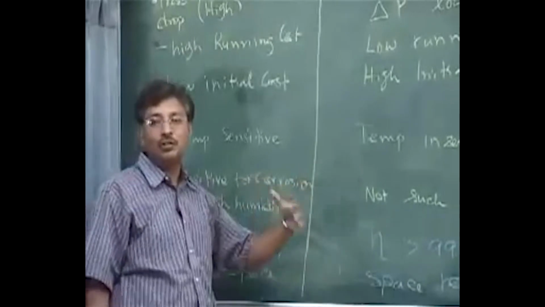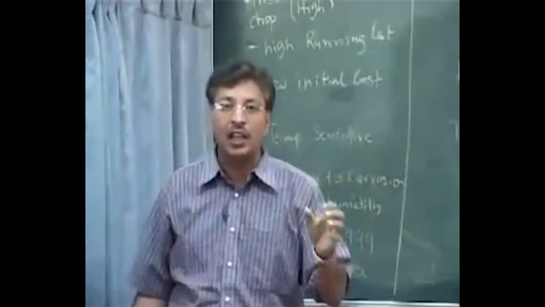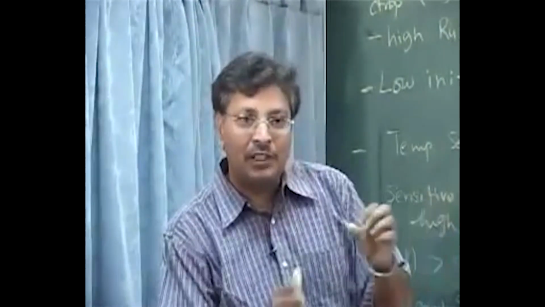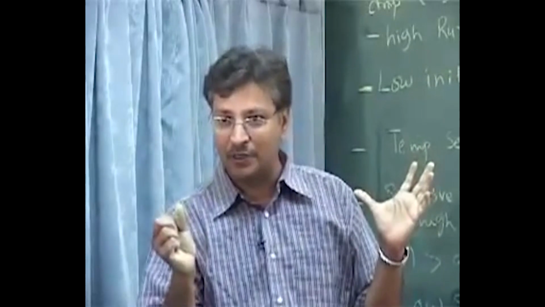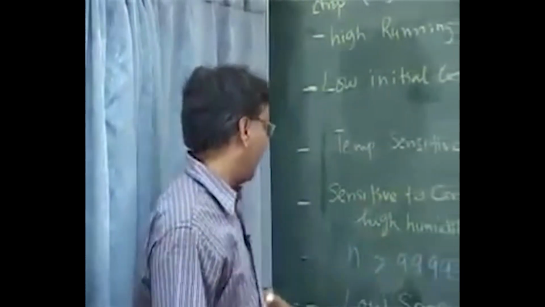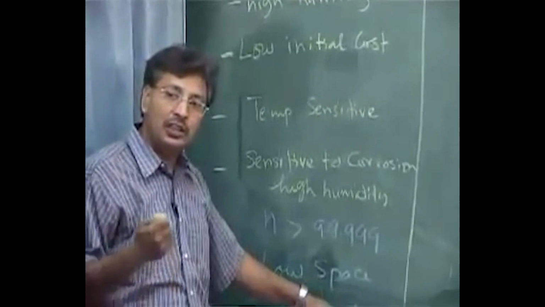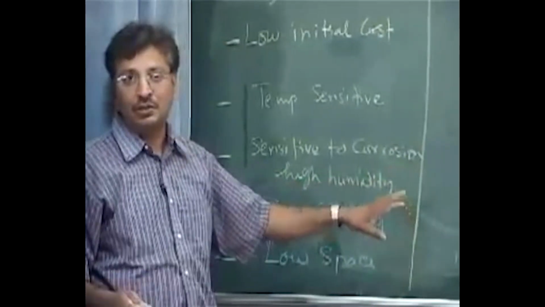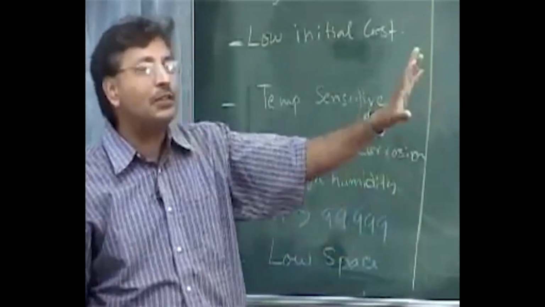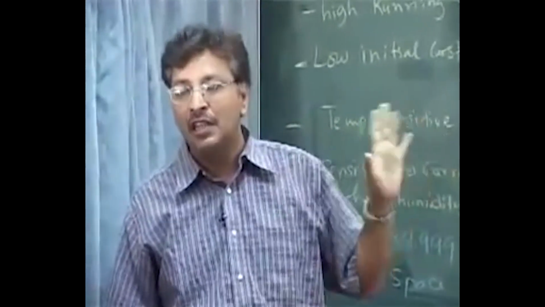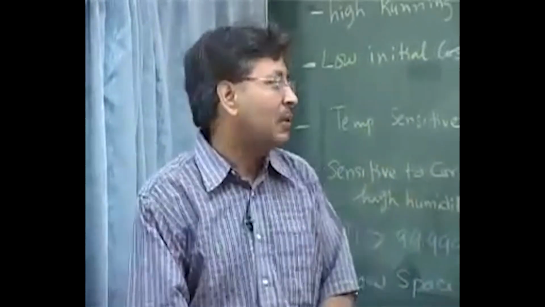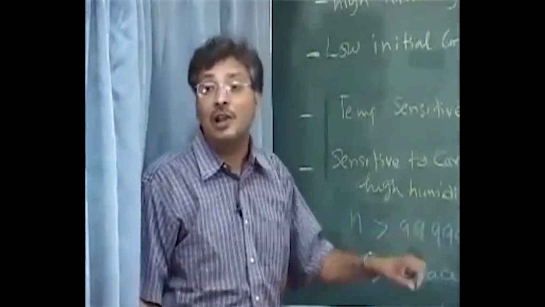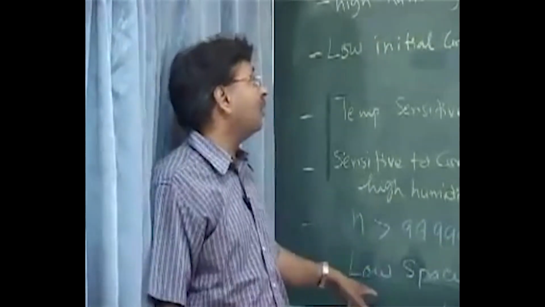Because you are dealing with electrons and corona, and suppose there is a little bit more carbon monoxide in the air and the temperature goes up at the corona, it can explode a little, right. So ESP has another problem. If the gases are combustible or an explosion is possible because of the nature of the gases, you will not go for ESP. You will always go for the bag filter, because there is no possibility of any chemical reaction happening inside the bag filter. People dealing with a process where the CO level or hydrocarbon level is very high will not go for ESP.